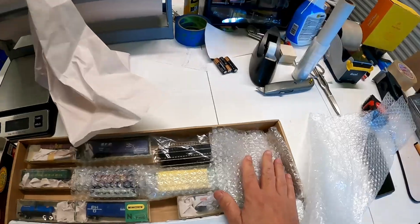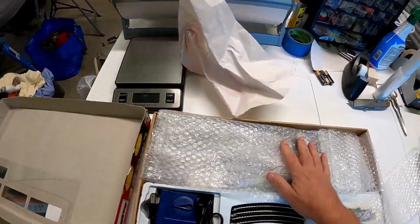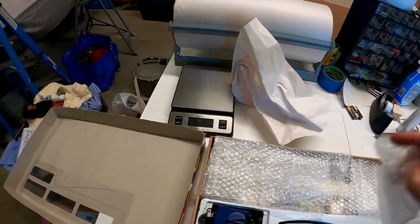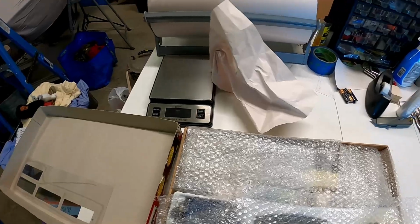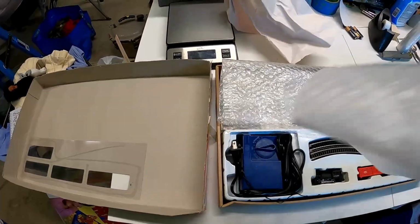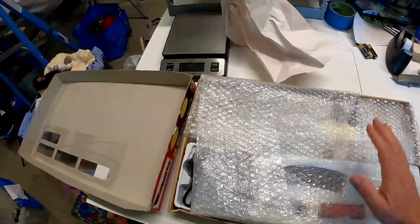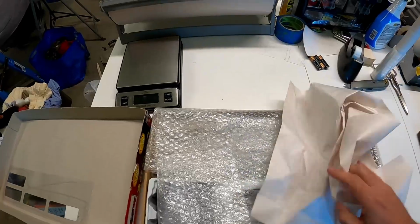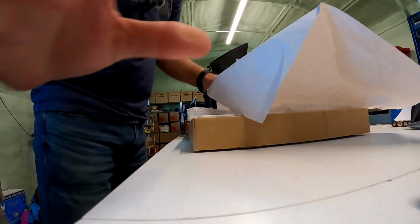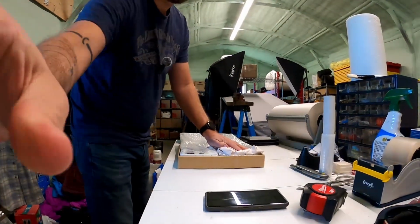So we'll put some bubble wrap here in the corner, and I'm using the small bubble wrap because I don't have a lot of space, number one, but it's also a little bit cheaper when it comes to purchasing it. But so let's just fill this section up here. Really hard to do with one hand, and we'll throw some paper in here. I'm just gonna have to set this down and show you here. Maybe you can see it from up here.